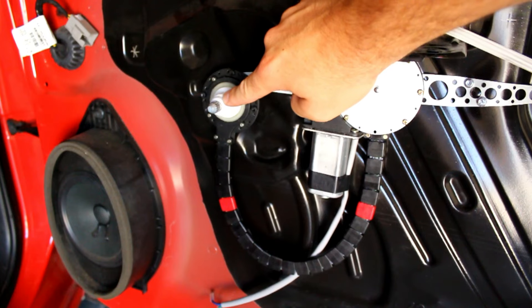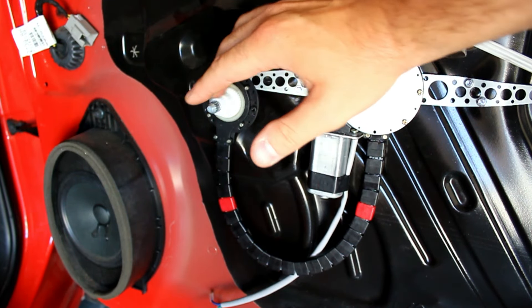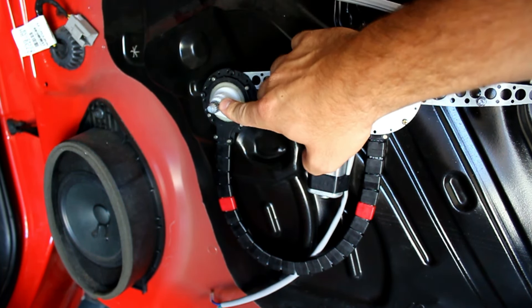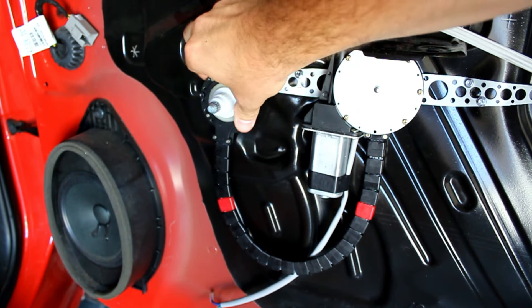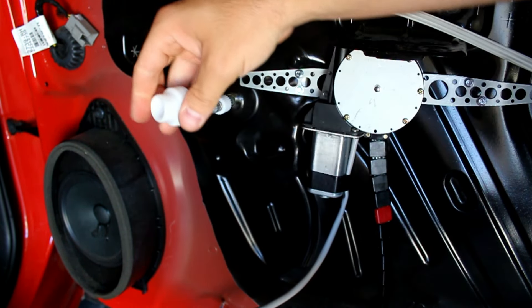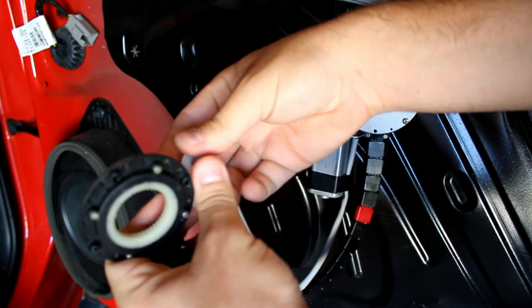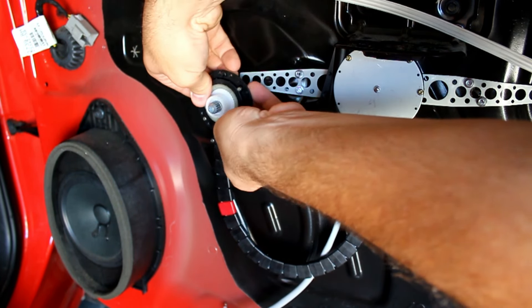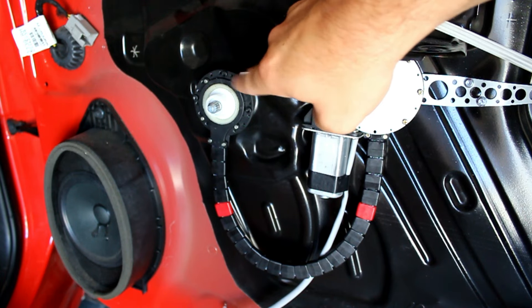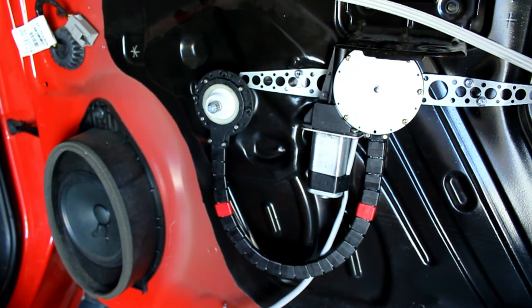This kit comes with about 20 to 30 different adapter pieces to fit the splines on the crank for all different makes and manufacturers — it's a universal kit. For the Chevy, it's the larger adapter that slides over. It's actually two adapters put together: a small piece that slides onto the splines, then a larger piece that slides over that, and then the window crank assembly attaches. Once hooked up it'll be secure, but this needs brackets because there's a lot of torque — it must be secure to rotate the spline and activate the window.